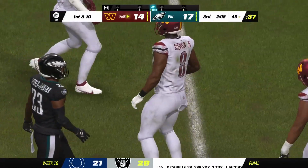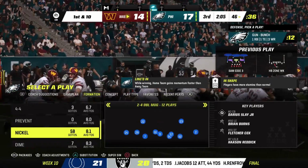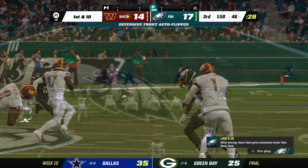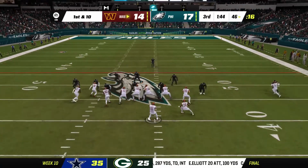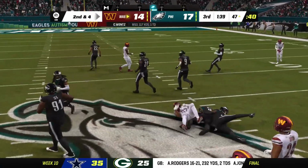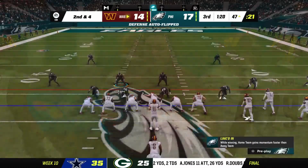59 yards rushing for him now as his fine rookie season continues. For a lot of guys playing this game, there's no better feeling than running right through a tackle. He's able to lower his center of gravity and churn his legs for a really nice pickup. Throwing on first is Wentz. Got his man, complete over the middle. It's Thomas. And they'll get this down to around the 47-yard line.